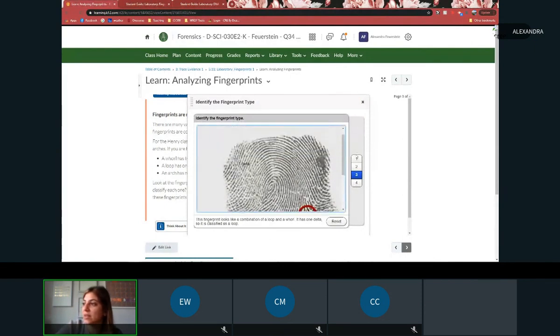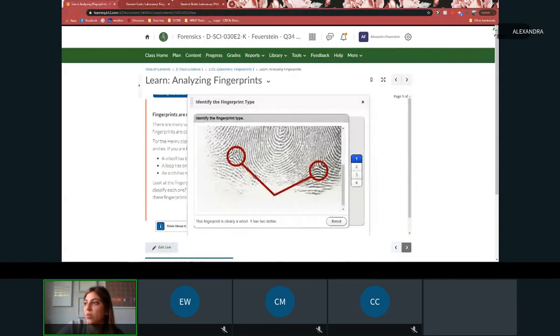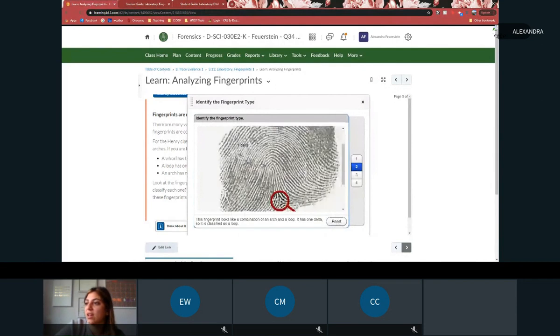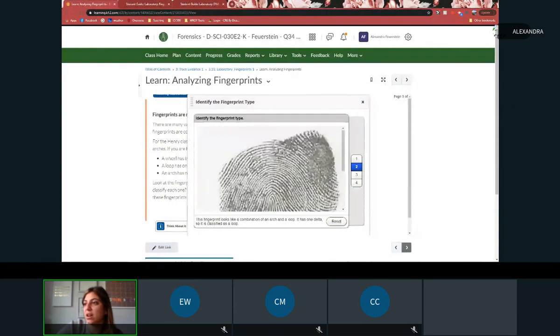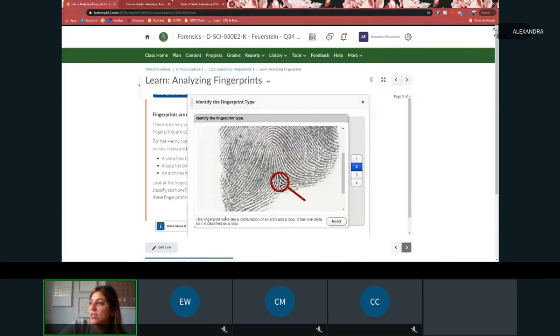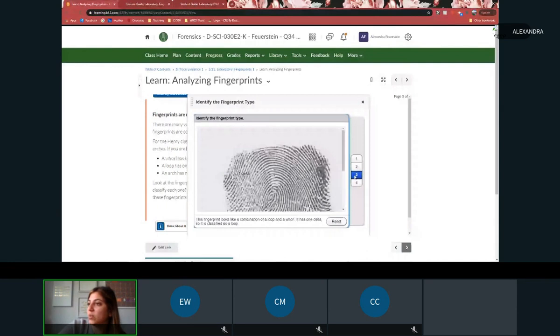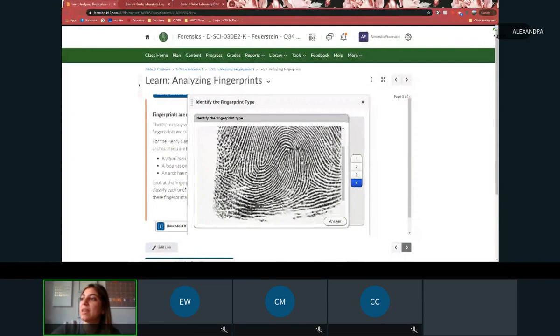And then let's go back and see what they say for their answers. So this fingerprint has two deltas. It's clearly a whorl and has two deltas. So yeah, those points where they cross and meet are considered deltas. And then we talked about how this one was a combination. And then we've got this whorl. Well, I would have figured that this would have just been an arch. But it looks like it's a little bit of a whorl and they have one delta, so it's considered a loop. This has one delta, so it's also considered a loop. And this one, what is this one going to be?